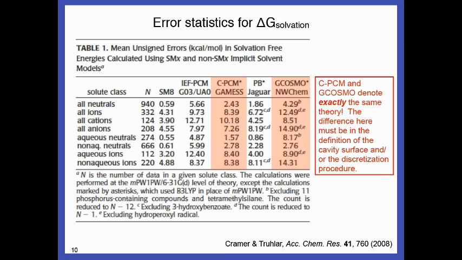I will point out, as I noted in red, that the two models that I've highlighted in red are at the level of integral equations formally equivalent. But if you're looking at the columns of numbers, you see that the numbers are quite different, and without having actually run these calculations in GAMESS or in NWChem, I can't tell you what the exact reason is, but presumably these two codes are using a different construction of the solute cavity, and so looking at the differences between the two columns of numbers gives you some indication that the free energy of solvation really is sensitive to how you parameterize the cavity.